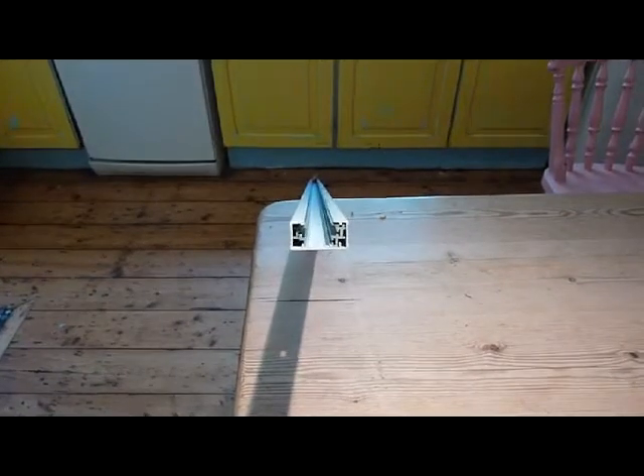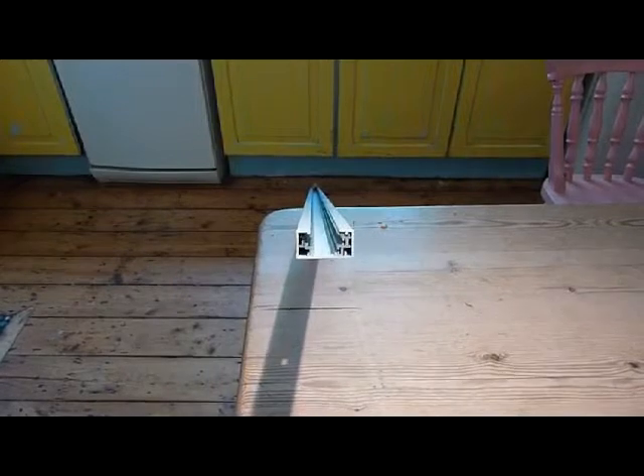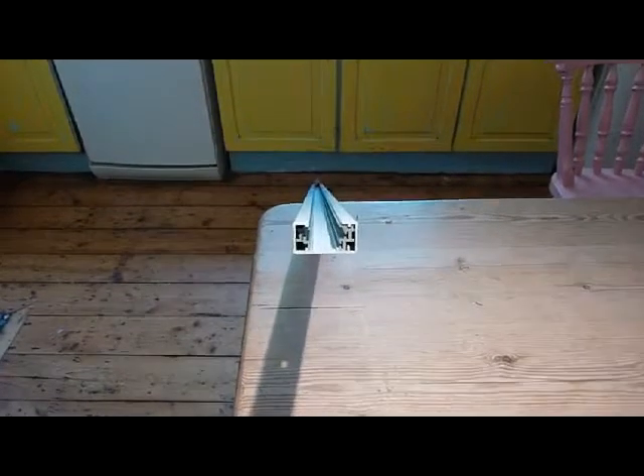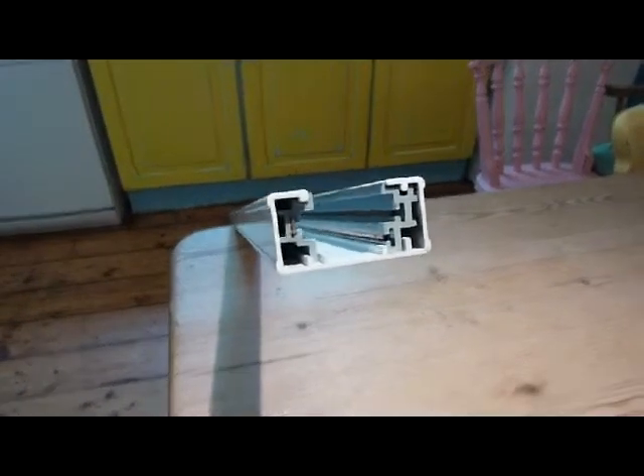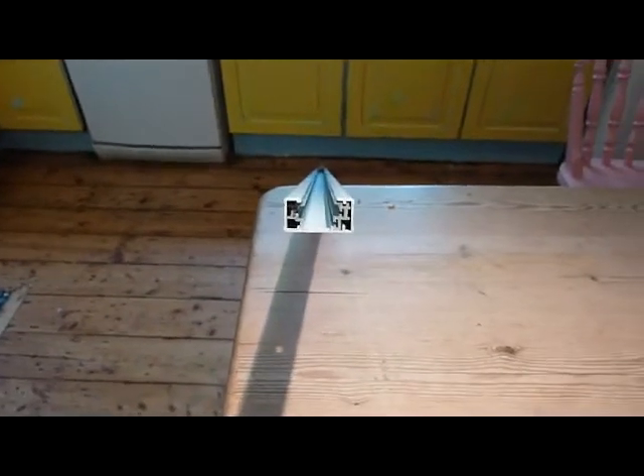Here's the end of a track — I've actually taken the live connector out so you can see more clearly. The track is not symmetrical. On the right-hand side there are two cores of copper, and on the left-hand side — the live side — there's only one core of copper. The top of the track fitting has two connectors on one side and one on the other, and it's important that the two connectors marry up to the side of the track with two cores of copper.